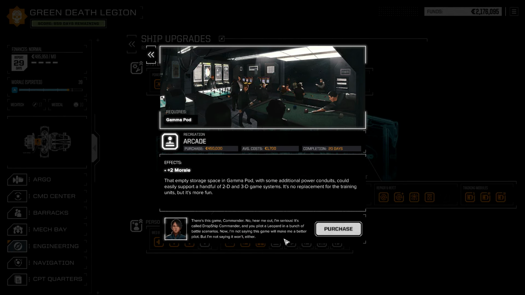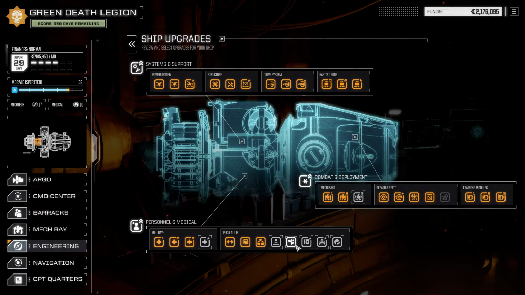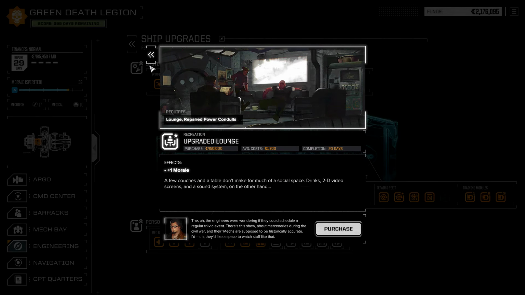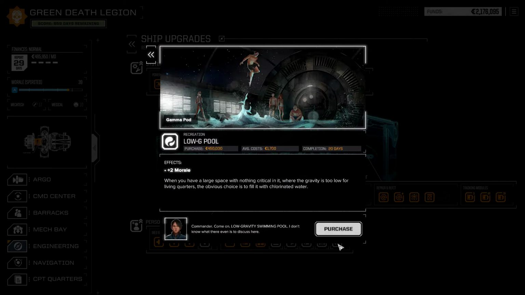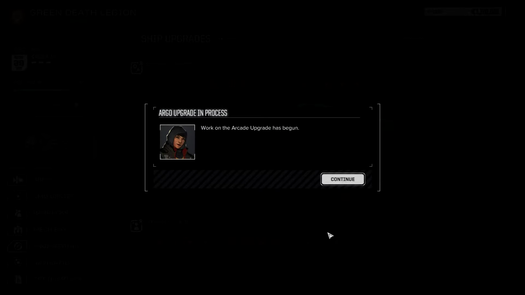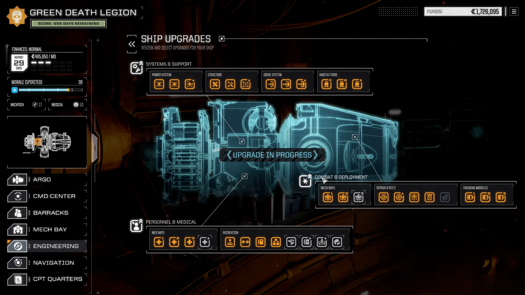I think an arcade would be a decent investment, plus 2 morale. Hydroponic garden is plus 1, while costing the same, so an arcade is better. Improved library, the arcade is still better than the upgraded lounge. Okay, so the low G pool and the arcade are objectively the best things. So let's go ahead and grab the arcade, I think. Sure thing. It'll take a bit, but we'll get it done.